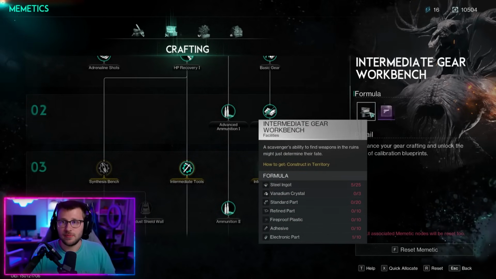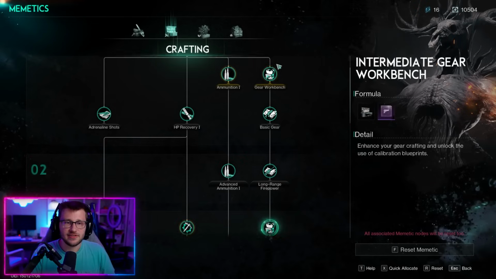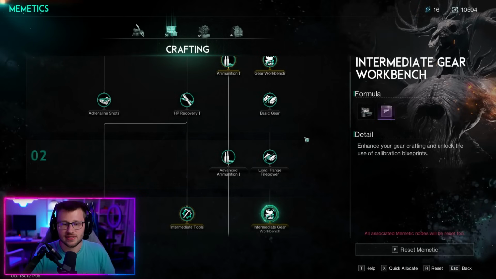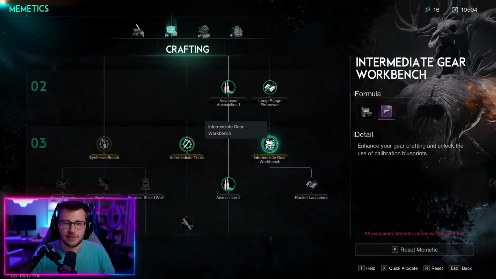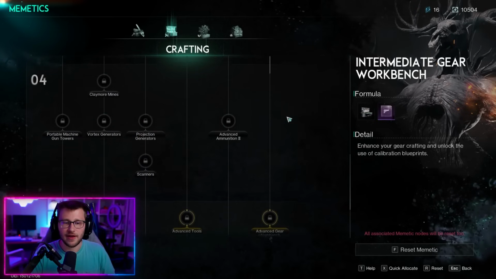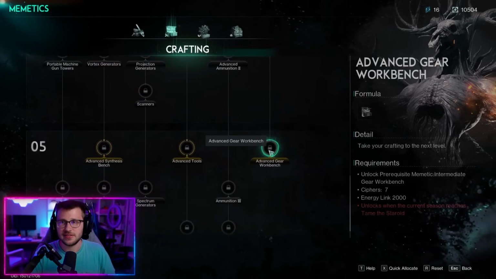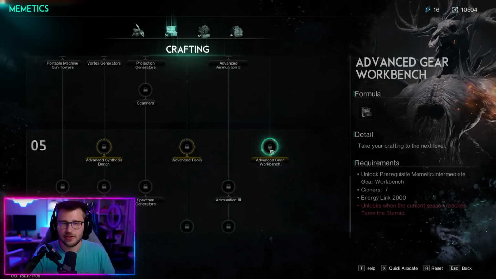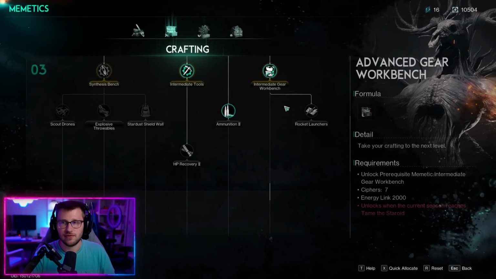Out of all the points you can put in your Memetics, you want to make sure you have this stuff down pat once you unlock that tier's worth of area. Otherwise, you're going to be drastically behind. As long as you get the intermediate gear workbench and can craft up to tier 3 and tier 4 weapons, you should be good. Tier 5 eventually, once it unlocks, because it is time gated until a certain point in the season, will allow us to craft the advanced gear workbench, which lets us craft tier 5 weapons.